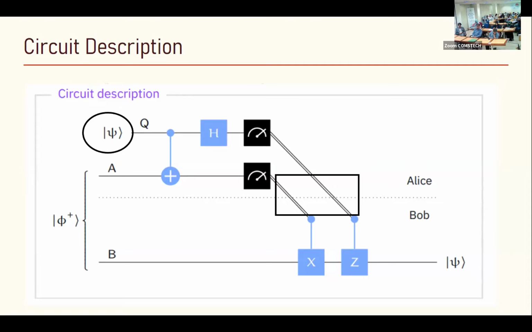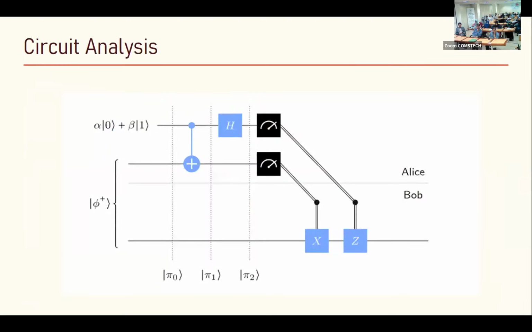Okay, and another thing while you're drawing the circuit, can you write the value of the phi plus Bell state? We used it yesterday as well. It's 0,0 plus 1,1 over root 2. So we're going to start with that. So we have to know that state, okay? Everyone with me?